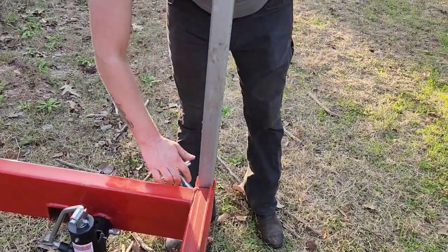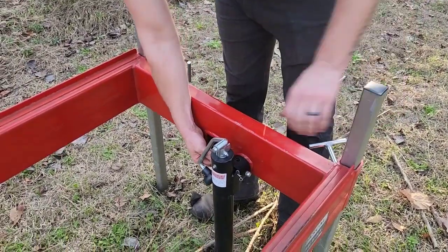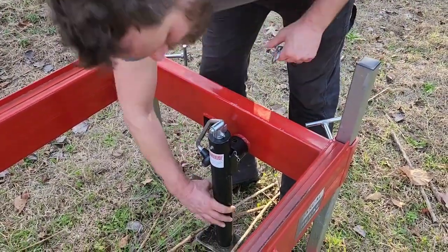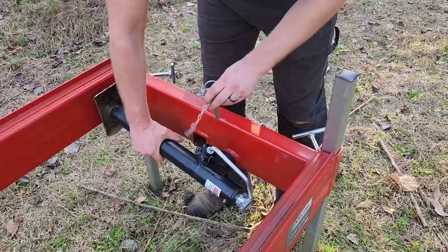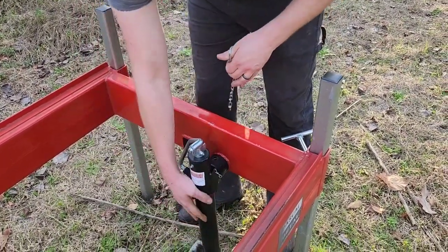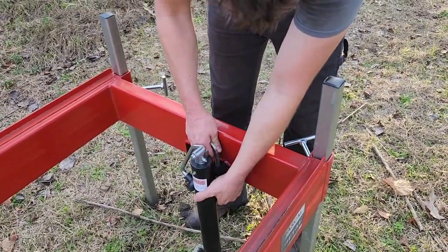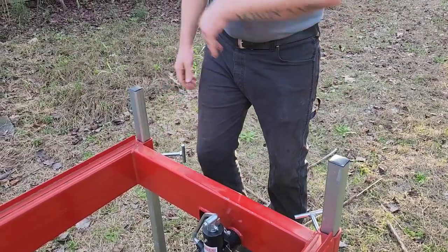Real simple. Lower them down. I'm not gonna tighten down yet. The jacks, they typically are stowed up like this and then pinned. You just pull the pin out, drop it down, put that pin back in there.